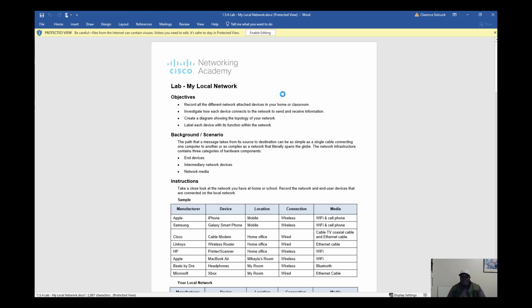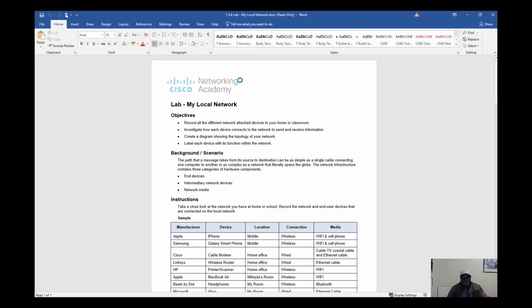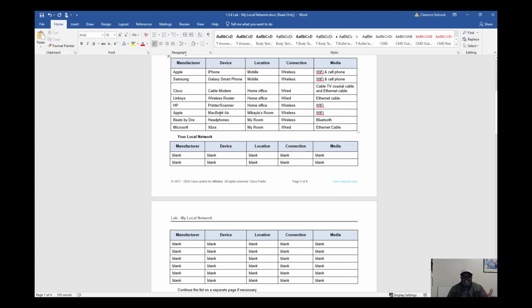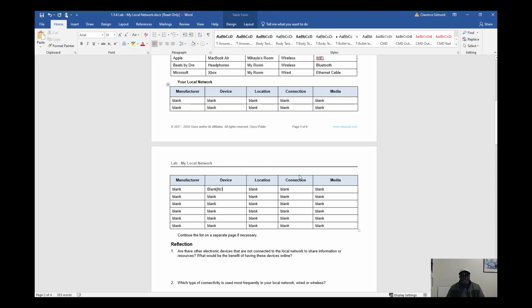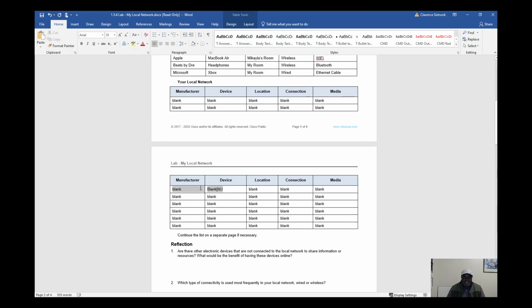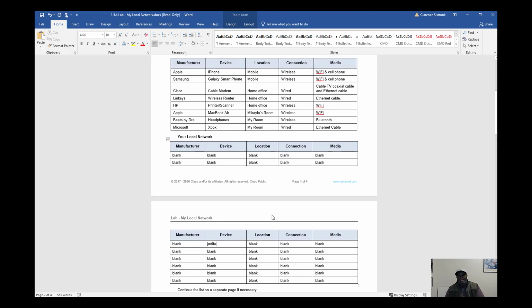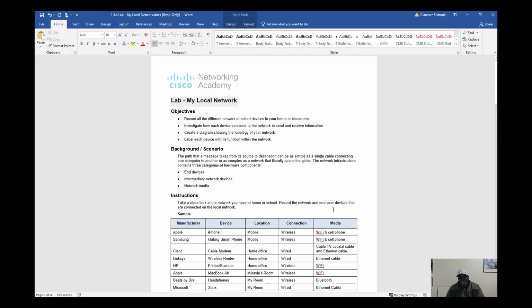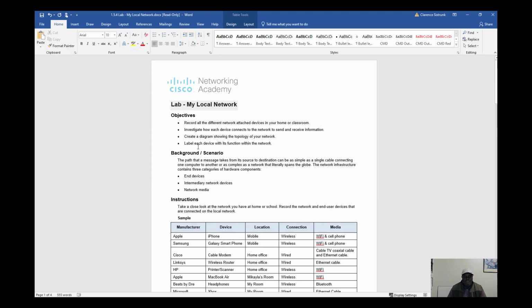So now that you have these labs, you enable them because you got a Word doc. You read through the lab. And I'm gonna demonstrate some of these labs with you too. Okay, so you're gonna read through the lab, and as you read through the lab, you're going to answer the questions. So I can come in here and begin to put information in here. It's in a Word doc. Now, my 141 students, I taught them how to turn it into a Word doc. But for my 105 students, I just wanted to put in here.